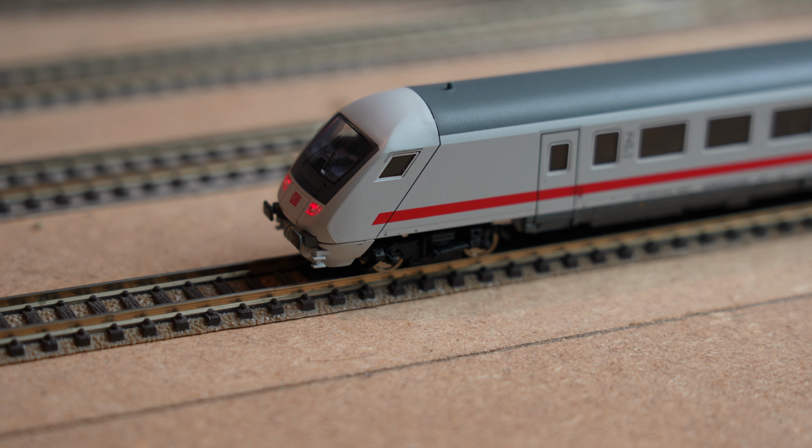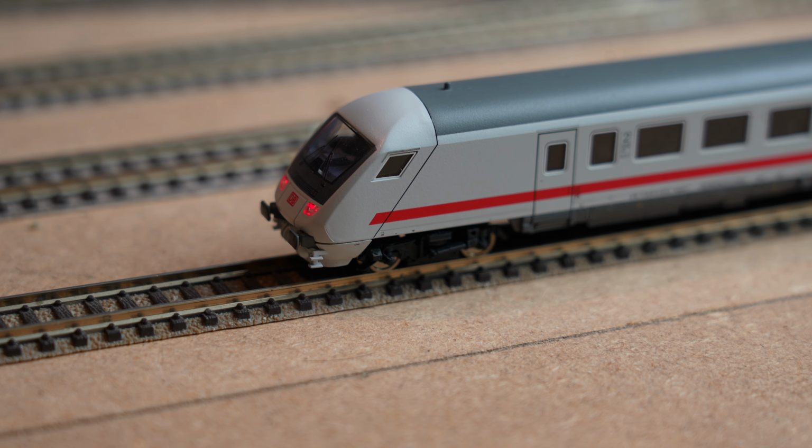So that loco's come off again, so let's just see what's going on here. Might be something to do with the coupling on my coach.